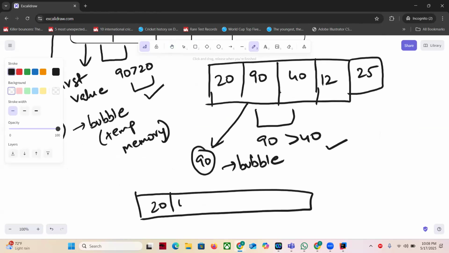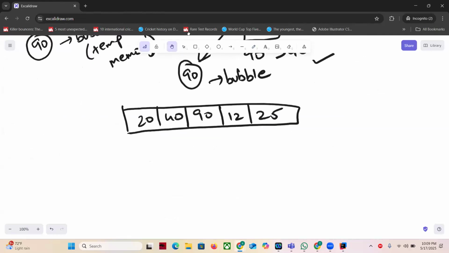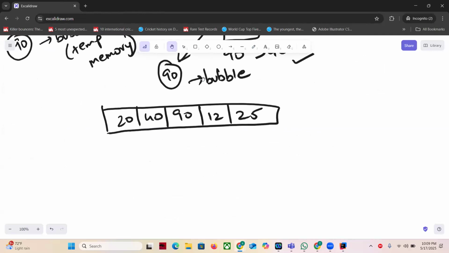One is 20, one is 40, one is 90, one is 12, one is 25. Great. Is this clear, everyone? Any doubts, guys? All good?